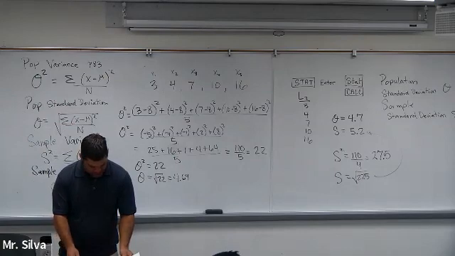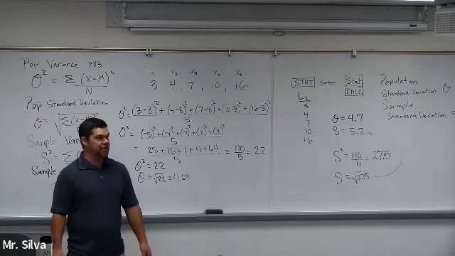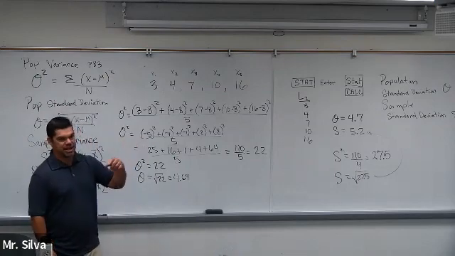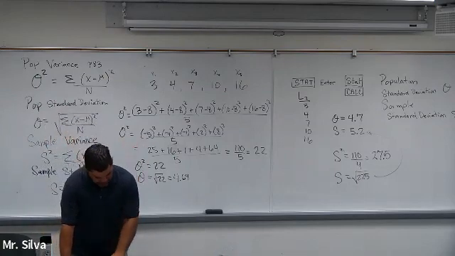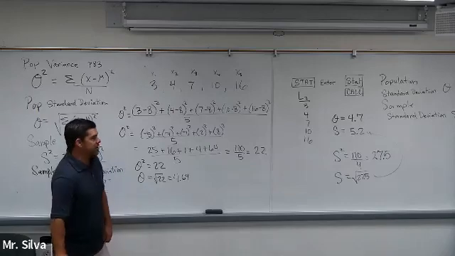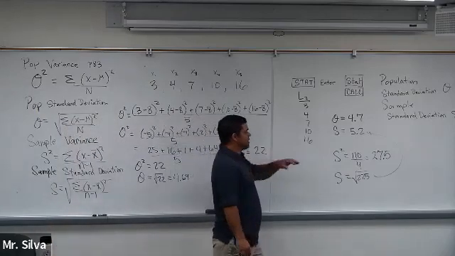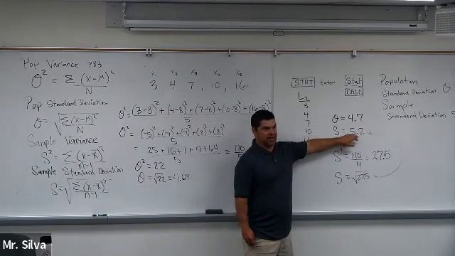So they give you a whole bunch of data sets and it says find the range. Oh, I didn't talk about the range. That's the max minus the min. We did range when we talked about frequency distributions. Find the mean, variance, and standard deviation. Okay, the calculator doesn't give us variance. The calculator only gives us standard deviation.